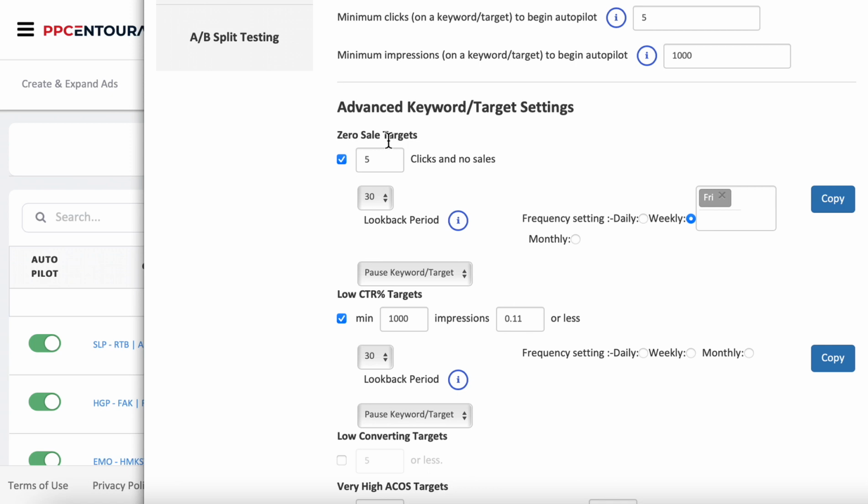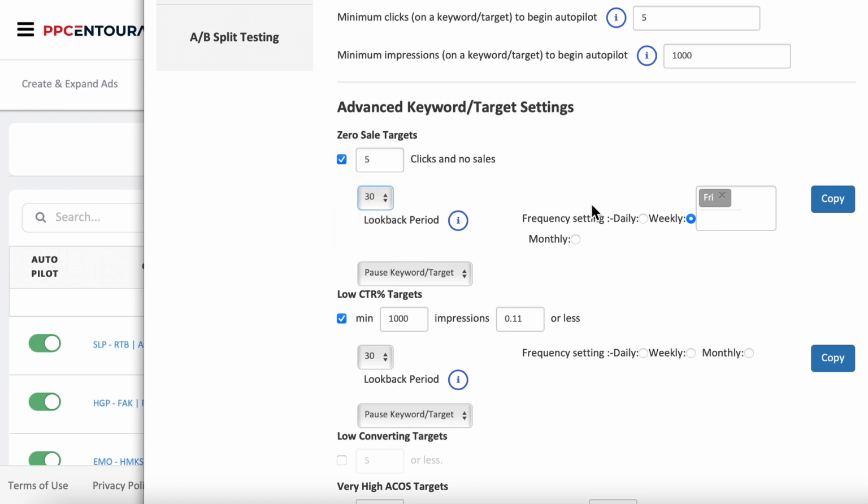Now, targets means ASINs, keywords, or categories that we're targeting. So this is going to impact every single target within a campaign or an ad group if you're setting this on an ad group level. In this example, we have 5 clicks and no sales, and we're going to set a unique look back period. This is where we can get really detailed. We can do this over a 7-day, 14-day, 30-day, 60-day, or 90-day period.